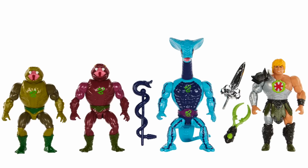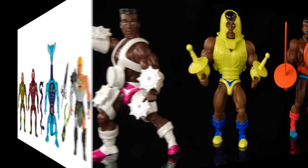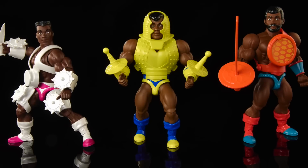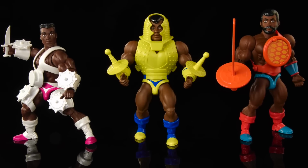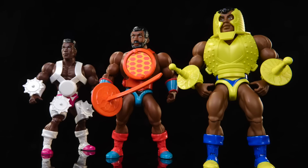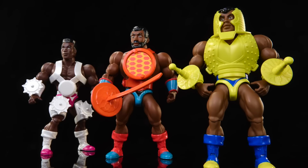Something in the box. And then moving on, another bundle will be the Masters of the Universe Rulers of the Sun 3-pack. So you get 3 characters. Again, Mattel did not provide names for this, so they could be whatever names. Just keep that in mind. Wait till they announce them.